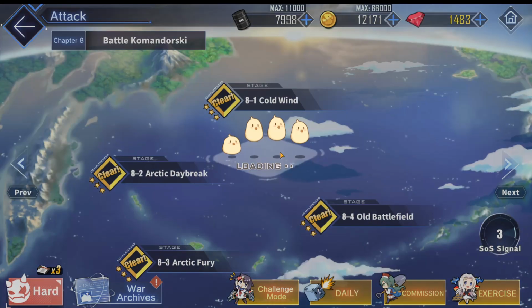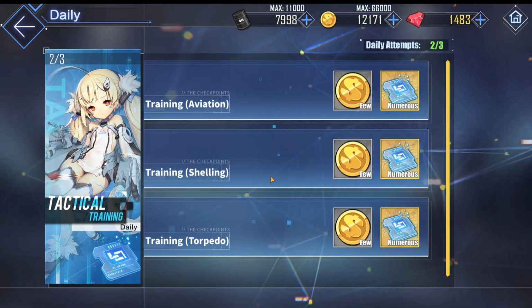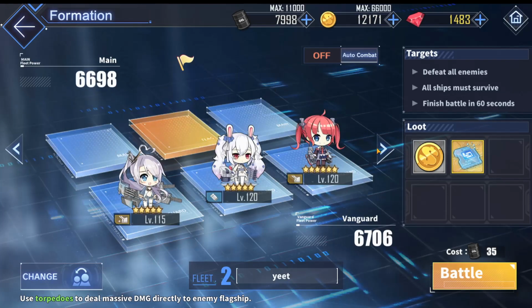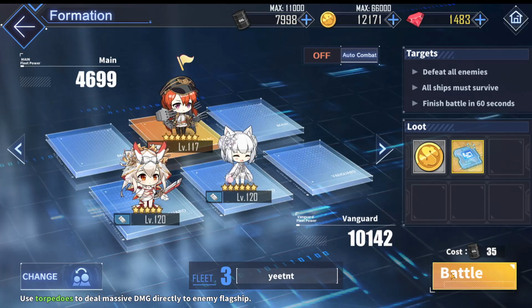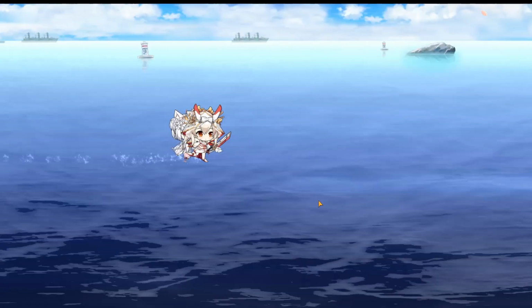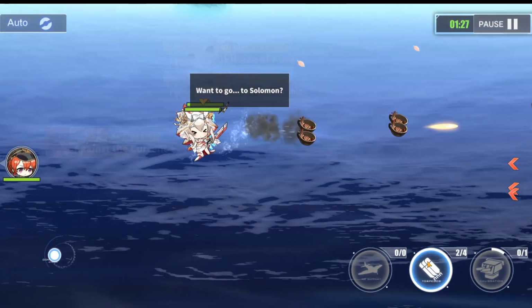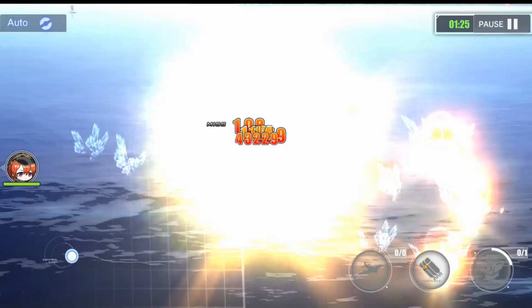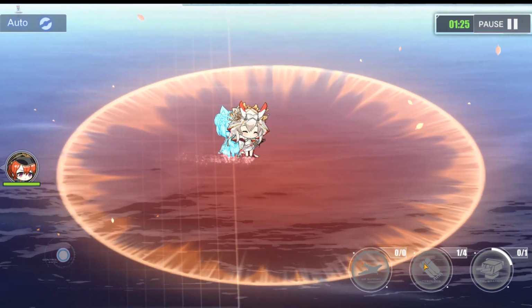I feel like starting this video off with a boom, so bear with me for just a minute. Nope, nope, there we go. Look at these nice Russian ships right here. Now it's very simple to beat this boss. What you do is that you go up to them, and then you press the torpedo button.